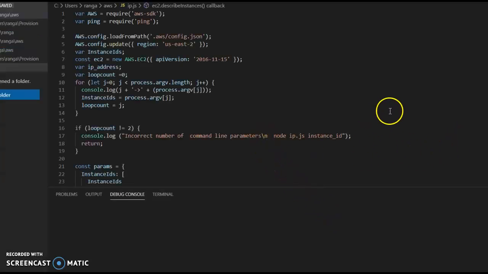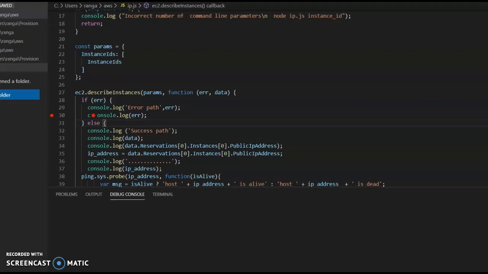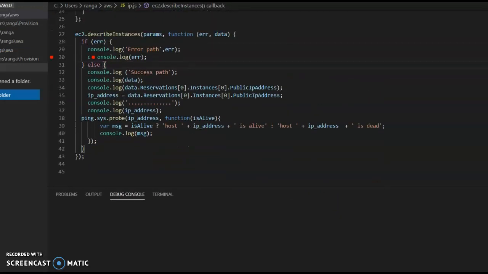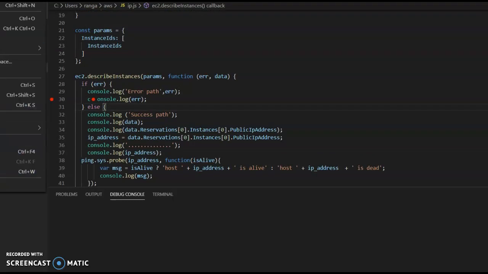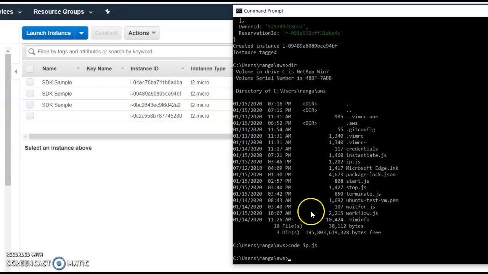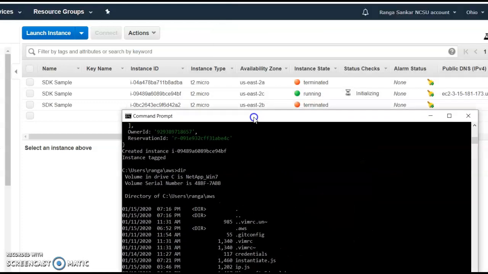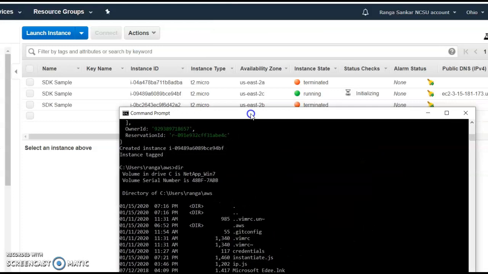This shows the code for getting just the IP address. I need to pass in the instance ID. It is still being initialized.